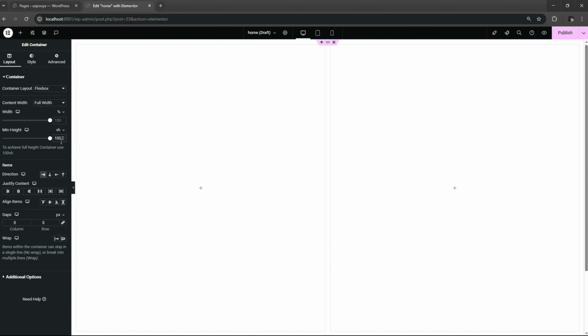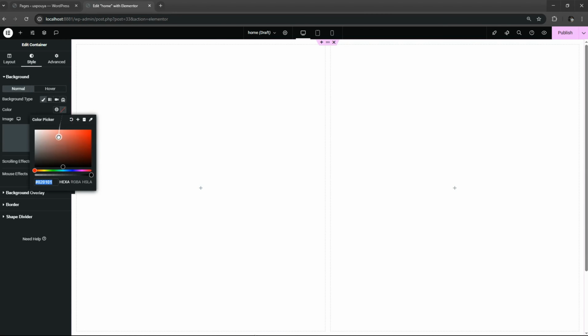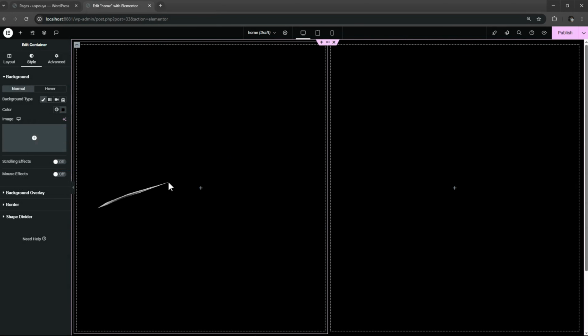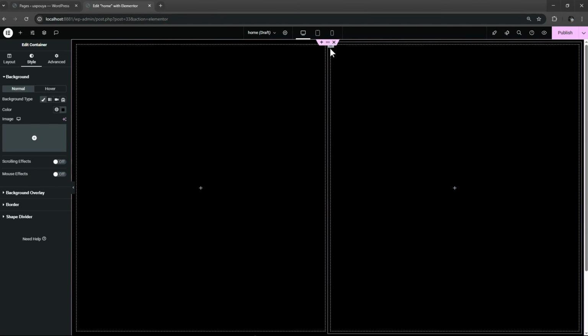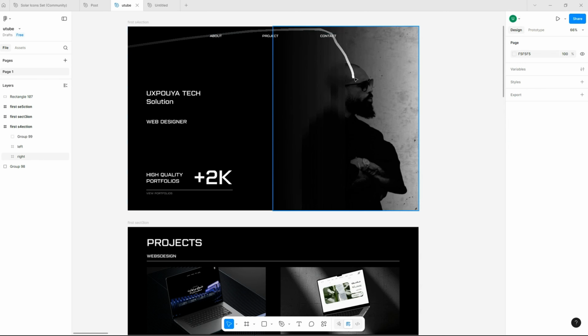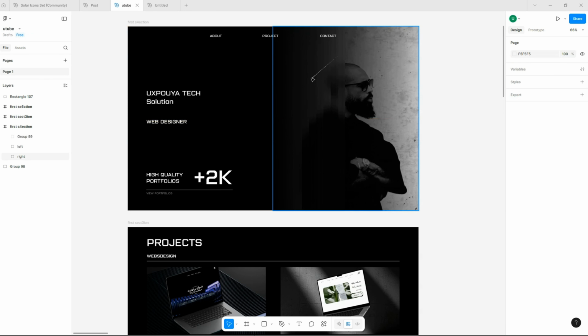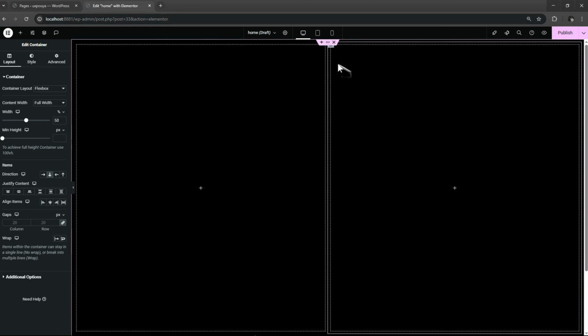Now let's style the section. We adjust the background color of the section. Our right column doesn't have anything special, and we only need to change its background. I have previously uploaded the image to the host, and I will select the image from the media library.